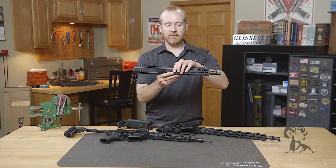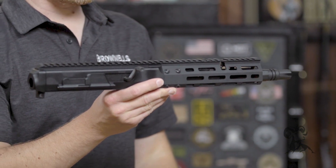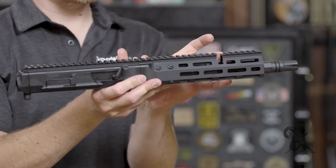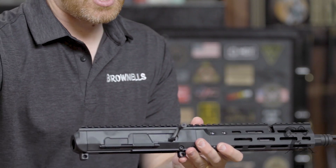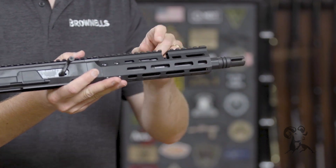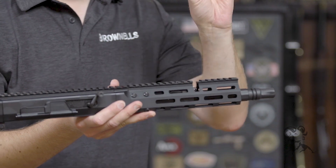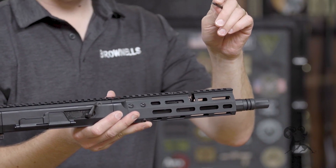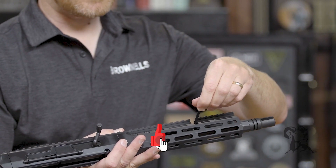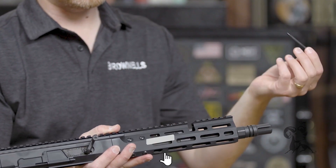Now here's the one that everyone is excited about — this is the 300 Blackout BRN 180S. It has the same handguard attachment and an adjustable gas system, which you can see is pretty short to accommodate that 300 Blackout lower pressure ammunition. It's adjustable with a setting 1 and 2, and it comes with an Allen wrench that's been machined down — thanks to PWS, who is also making these. You can simply reach in here from the side and move from gas setting 1 to 2, as simple as that.